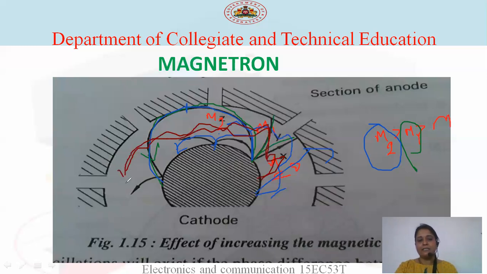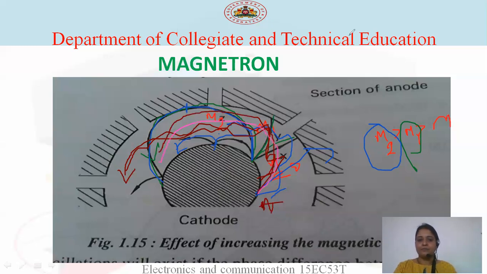Therefore, this is achieved in the magnetron. Initially, we have to assume that a small noise field will be there. Correct? And when the magnetic field is applied in such a way that the electrons are bending like this instead of going directly, and they are taking the longer route to return back, what is happening? They are spending more and more time here, because they are taking a longer route to return back.